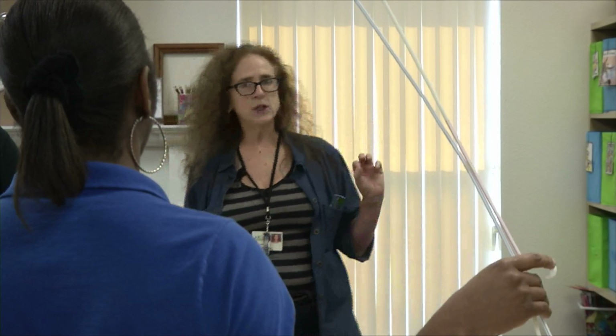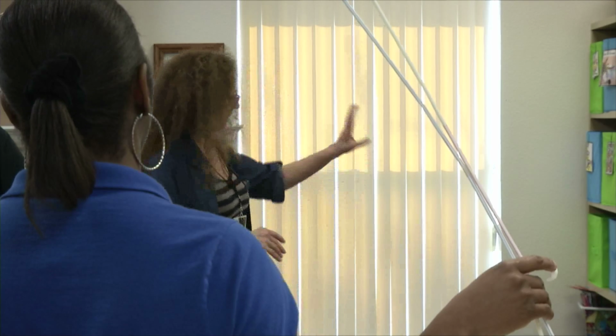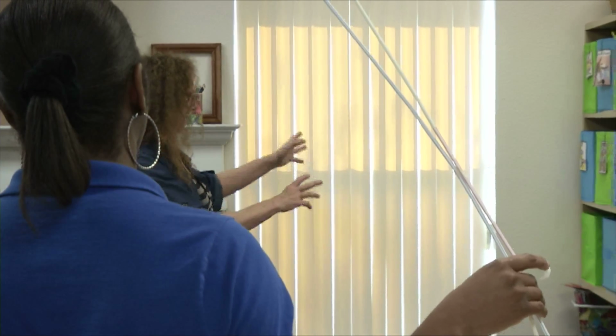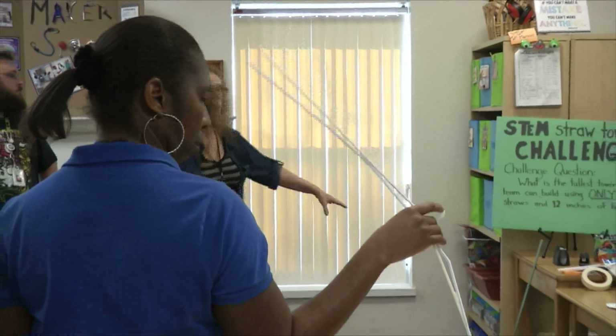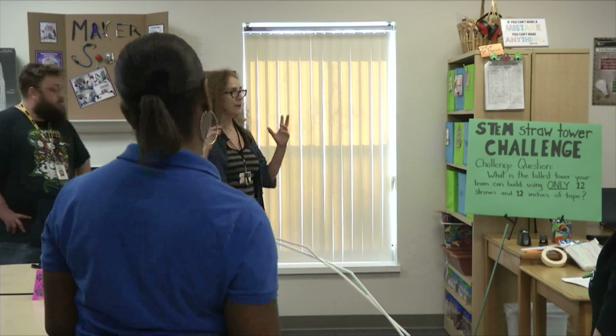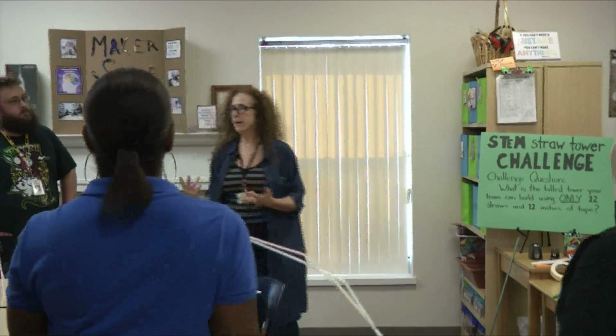And my original definition of what a makerspace is in public libraries, it is a place where people can come in, and if you'll see here, I've got random pieces, odds and ends. I have a flotsam and jetsam box and straws and erector sets and some tools. And they can come in here and just come and play, tinker, create, invent. That's what a traditional makerspace is.